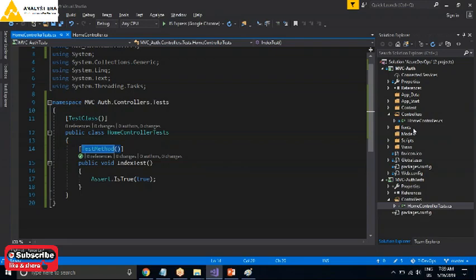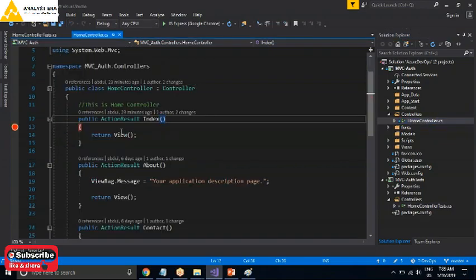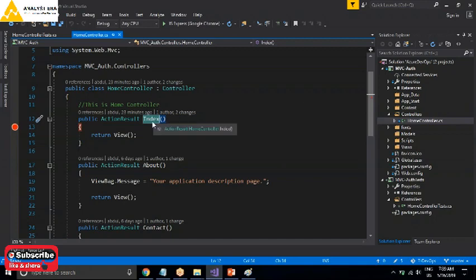What is the next thing we are doing? We are going ahead and writing test cases. What is this test case doing? If I go to the home controller, there is an index method. Each method in my code is a unit. How many methods do I have in my code here? I have 3 methods: 1, 2, and 3. So how many units are there in my code? There are 3 units. And when there are units, you need to test units.